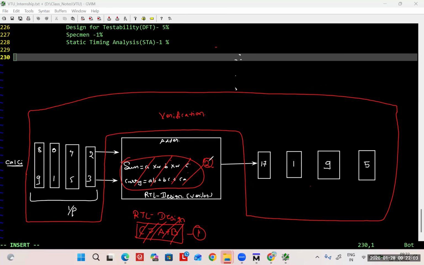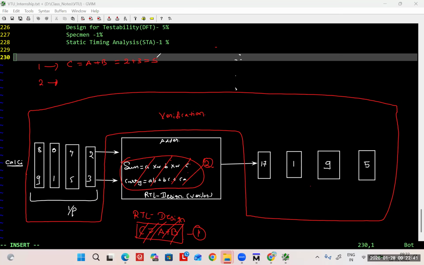See, I have written 1 and I have written 2. What is 1 according to you? What is 2 according to you? Tell me. One is only carry, two is adder. Based on truth tables, sir. C equal to A plus B. You have said only carry, right? If I give 2 plus 3, will you get 5, or only carry will you get? Carry only. A plus B, when you do an arithmetic operation, C equal to A plus B.